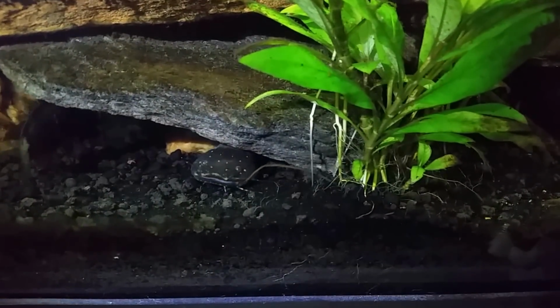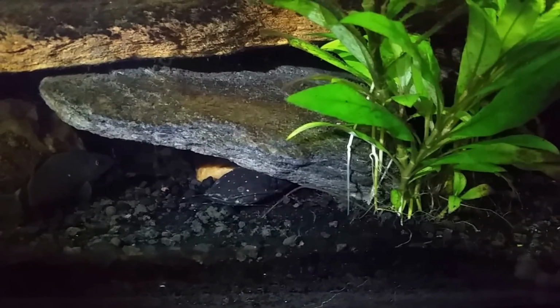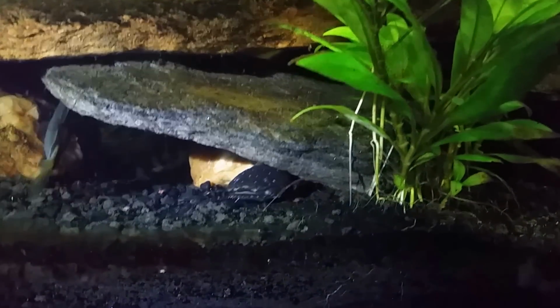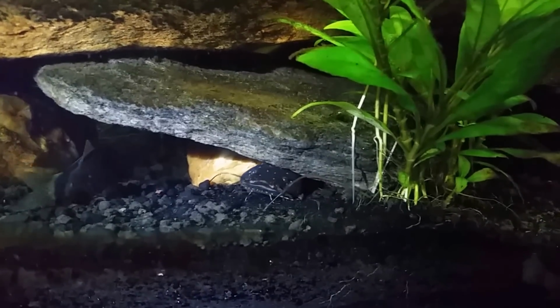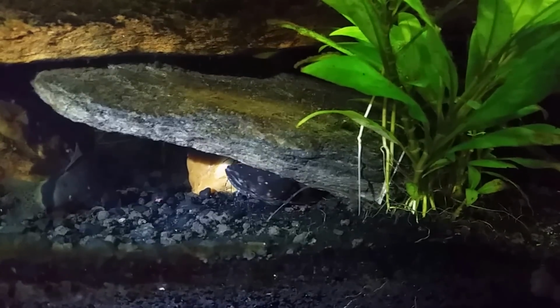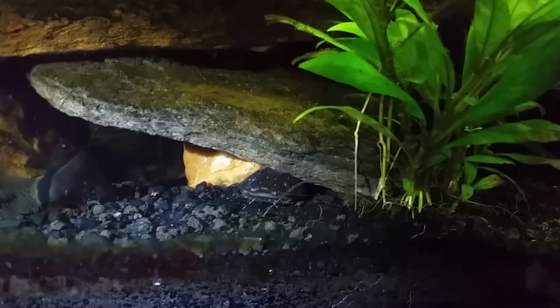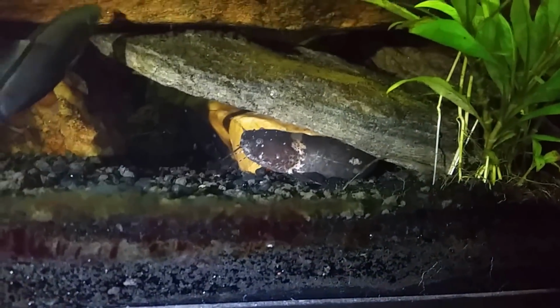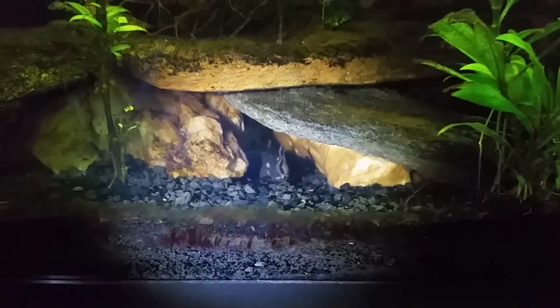So you can kind of see how the front of his head, that whole thing is just mouth. I mean, when that thing opens up, he just basically becomes a tube that small fish disappear down. Very, very big mouth on such a small fish. There you got another little bit of a look at it. He's got a bigger mouth than my striped Raphael does by far, and this is a much, much smaller fish. Here's a little bit better look at him. So he's not happy about having that light shined on him.